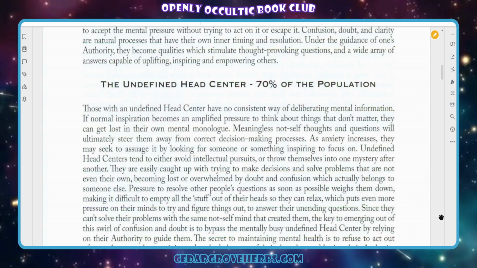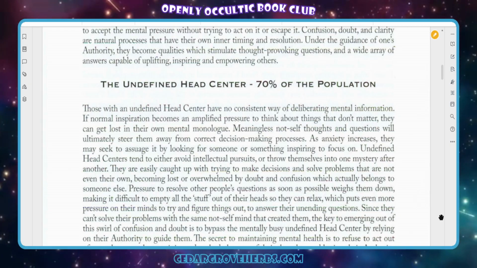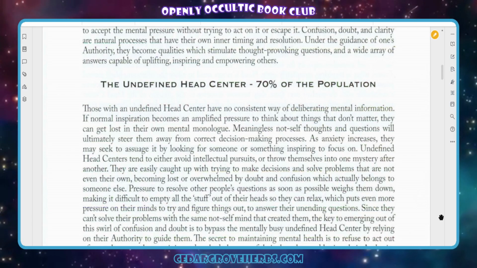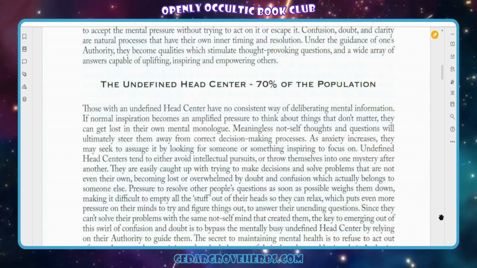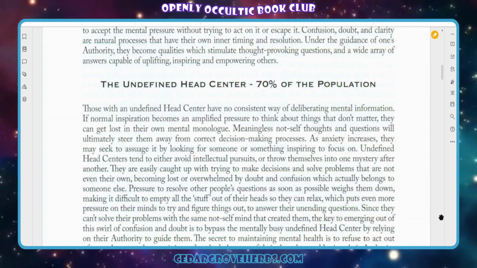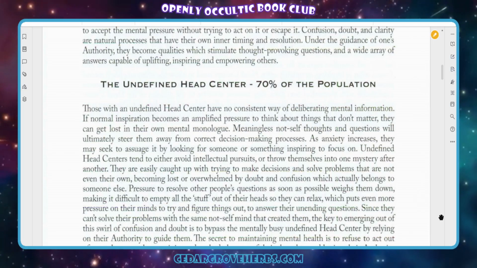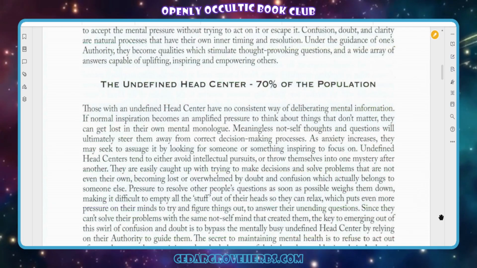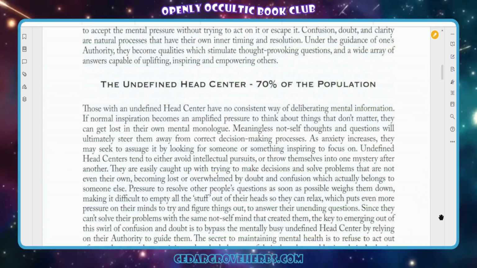The undefined head center is 70% of the population. Right, because defined head centers are 30%. Those with an undefined head center have no consistent way of deliberating mental information. If normal inspiration becomes an amplified pressure to think about things that don't matter, they can get lost in their own mental monologue. Meaningless, not self thoughts and questions will ultimately steer them away from correct decision making processes.